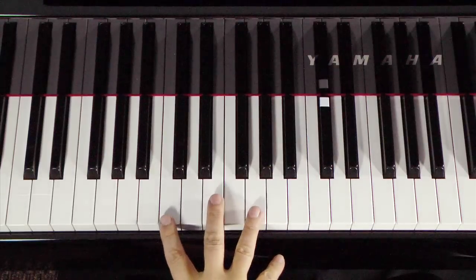Let's have a look exactly how it unfolds on the keyboard. I'm just going to use rudimentary fingering just so it's clear for you visually. I'm going to play a C chord.